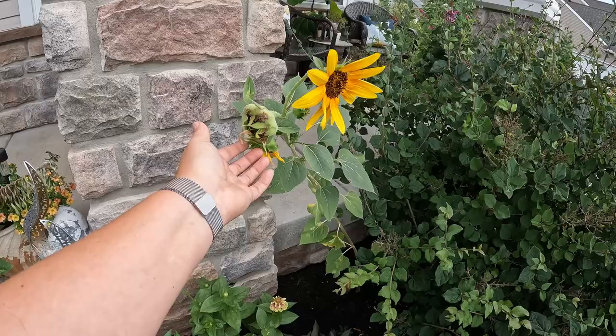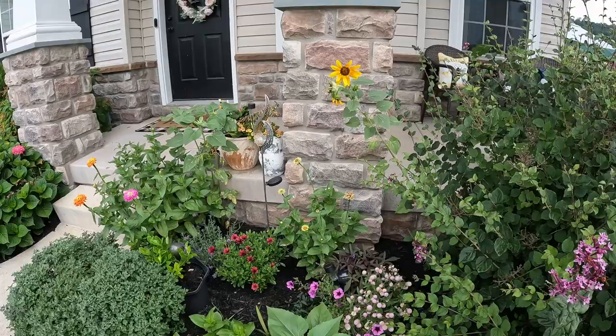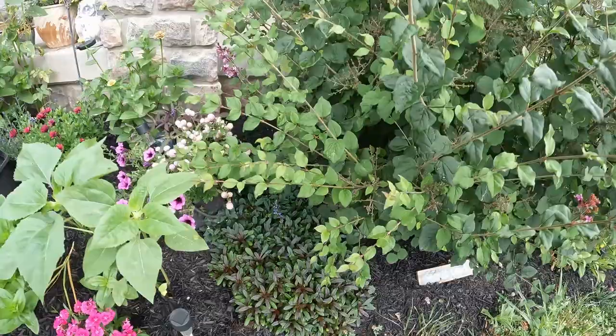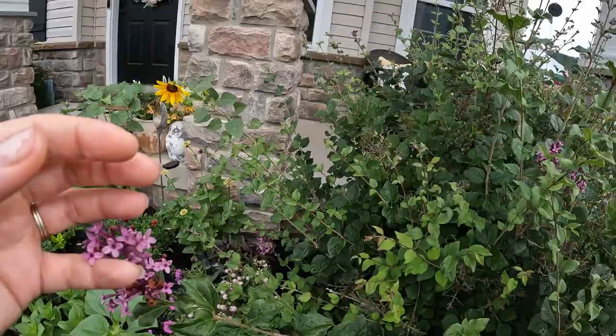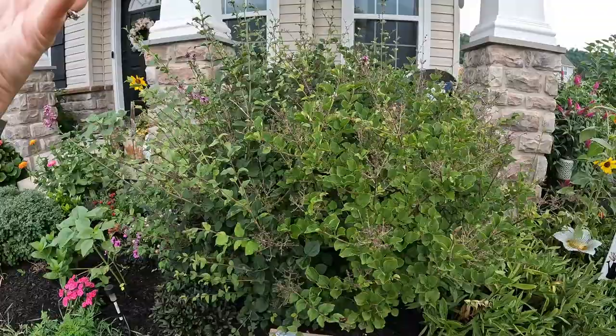These sunflowers — I'm still getting a couple here and there, but otherwise these are done. I'm not going to harvest those seeds because it's just a standard sunflower and I have plenty, so I'm leaving them up for bird feed. My adjuka looks nice and full and it's still blooming every now and then, and the lilac as well — I still have not pruned it, and I still need to do that. It's pushing out a few blossoms here and there, but I think next year I need to do a rejuvenating prune where I just cut the whole thing down and let it come up more vigorous than ever.